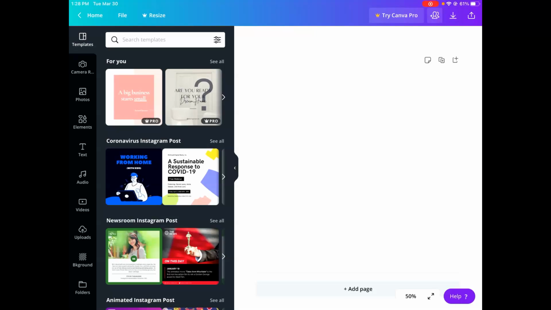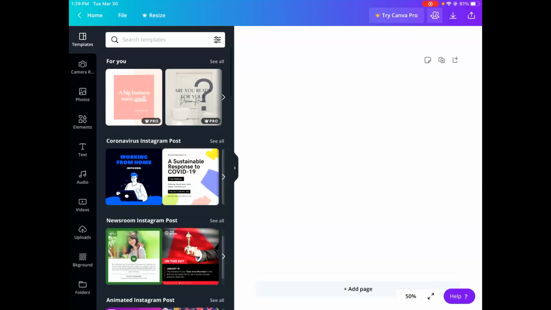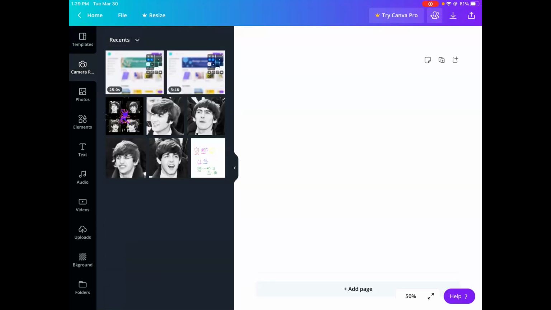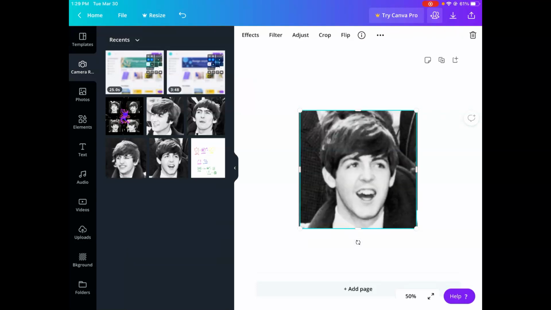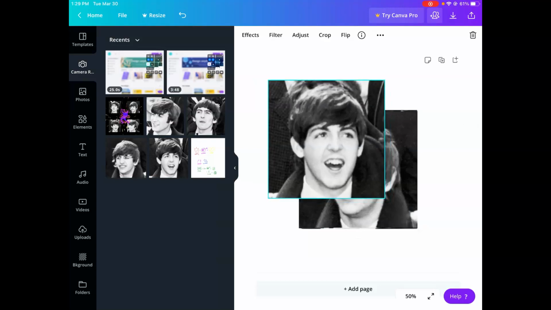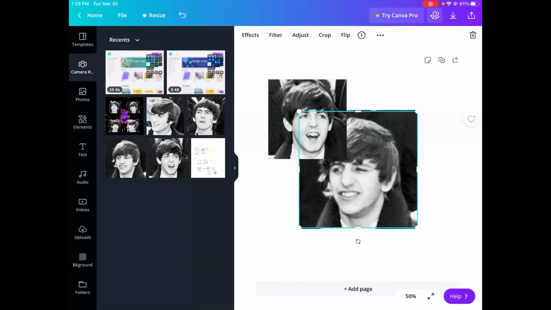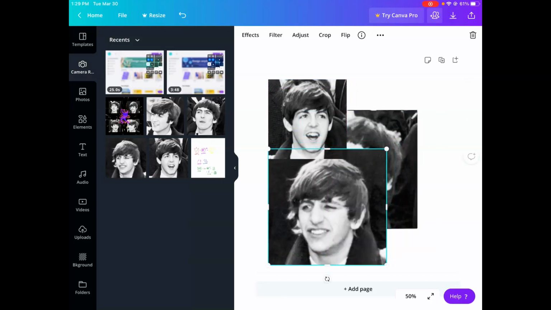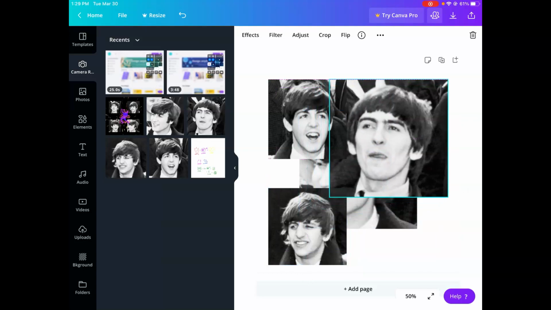And so the first thing that comes up here are some templates, and you can see, like I mentioned, that I'm using a free account, and so the pro options are not available, but there's lots of different templates that you can use if you're so inclined. But I'm going to add some pictures from my camera roll to complete this team project that I'm working on for school. And so I've got some radical bandmates here that I'm adding to my collage, and I can just resize these pictures and tap on each new one to drag it around, and you can see these guidelines showing up that help me make each picture the same size.